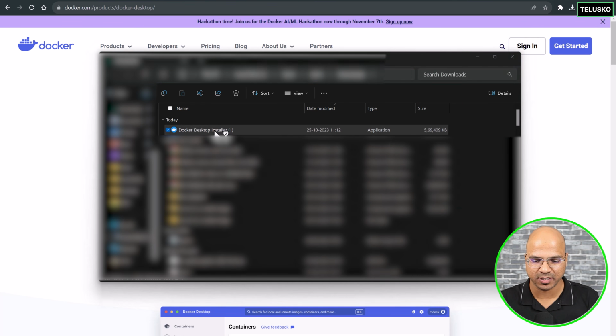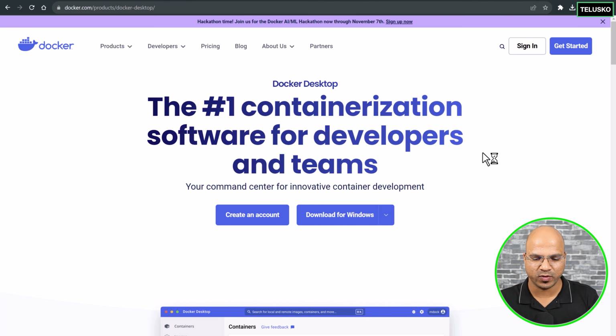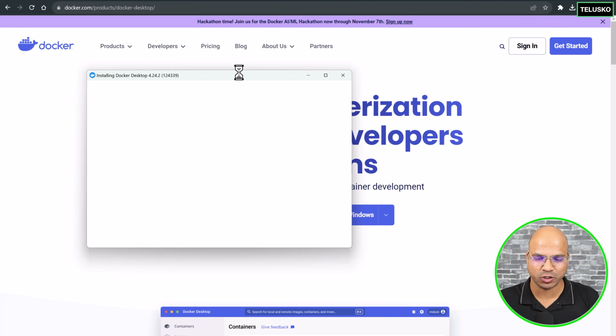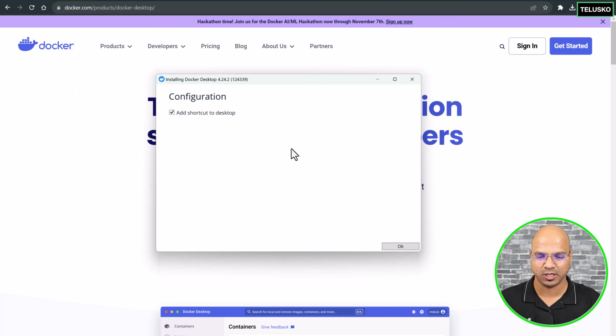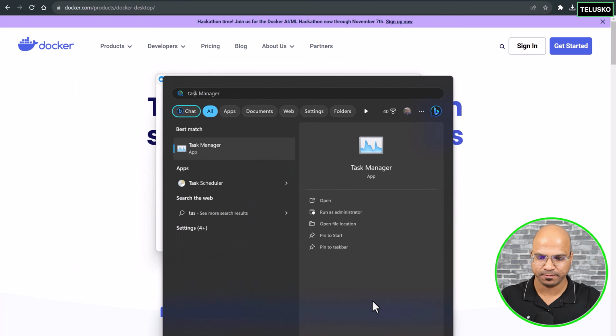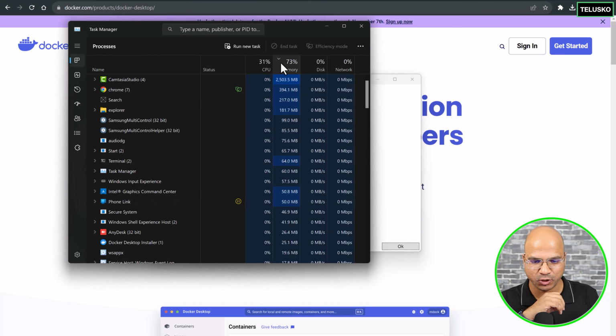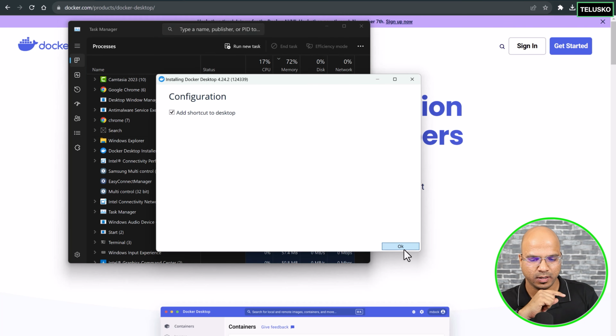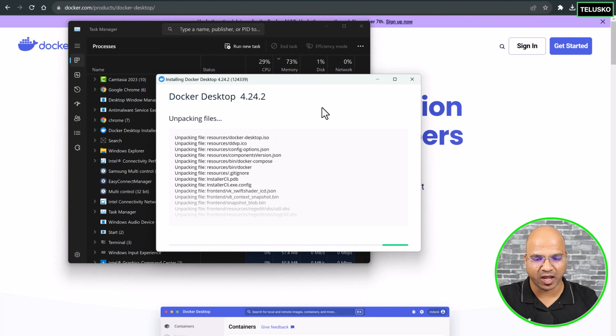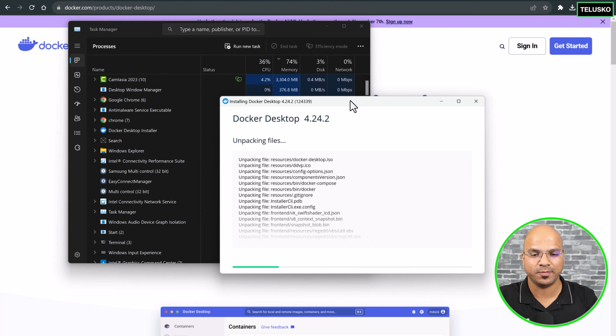When I double click this, the steps are straightforward. It will ask, do you want to install Docker? I would say, of course, that's what I'm doing. Click on yes, and it should take some time because it's heavy software. Depending upon how much RAM you have in your machine, because at this point, if I open Task Manager, you can see it is already consuming 73% because of the recording software I'm using. But if I go back here, you can see it is installing, but after installing, it will take a lot of memory because Docker is heavy software. Plus, the moment you start running your containers, it will consume a lot of memory.